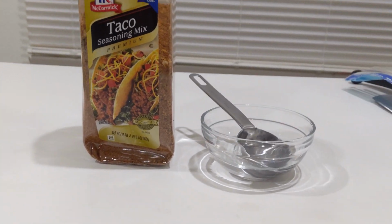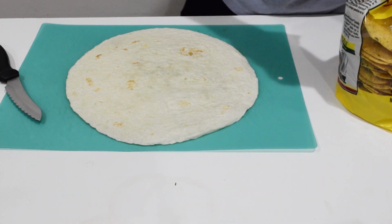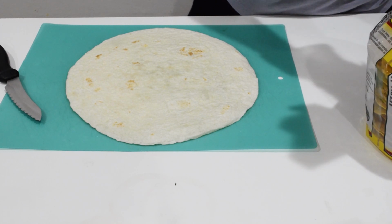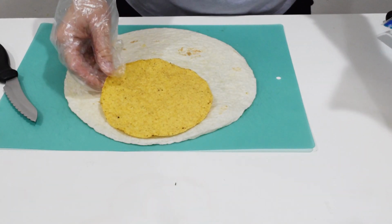We're gonna start with the easiest thing first, cutting out tostada-sized tortilla pieces. The reason why we need to do this is because the burrito-sized tortillas cannot fully wrap around the tostada. Therefore, we need this piece to help seal everything together. You'll see how this works later on.